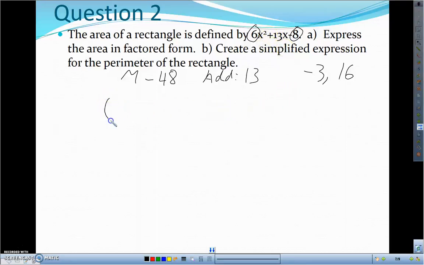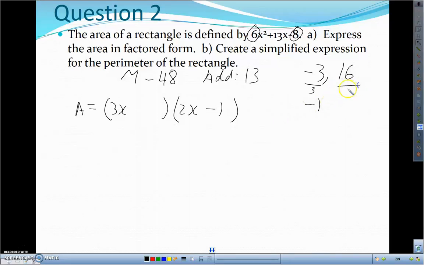So now what I can start to do is area equals, now I don't know whether this is going to be 6 or if it's going to be broken into 2 and 3. But if I look at these numbers, it looks like I'm probably going to divide this one by 3. And so that would turn into negative 1. So I'm going to put 3x. And then in the other bracket, it's going to be 2x. And then this is going to be the minus 1, because the minus 3 will go, turning into the minus 1 goes into the other brackets.